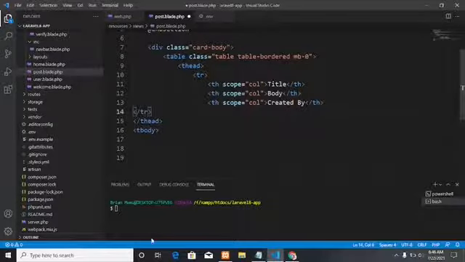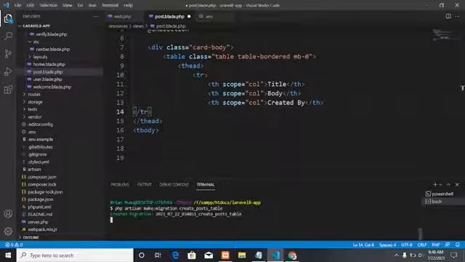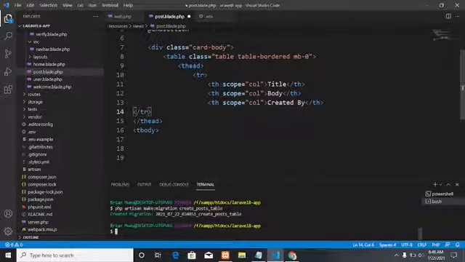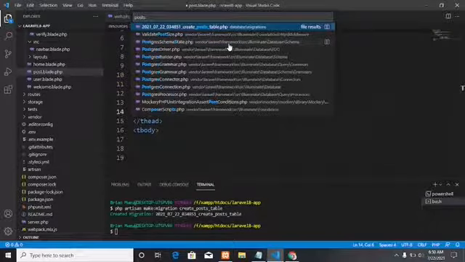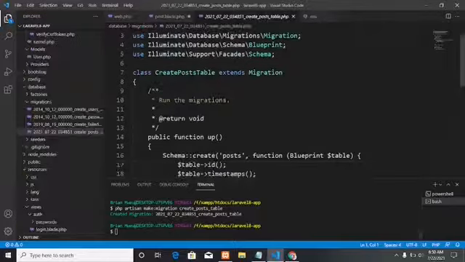So let's just create the post table for my application. I'm going to run this particular command here: PHP artisan make:migration create_post_table. Now this post table is the one that we are going to use so that we can start creating our posts. Once this is done, let me navigate to the post table that has been created.